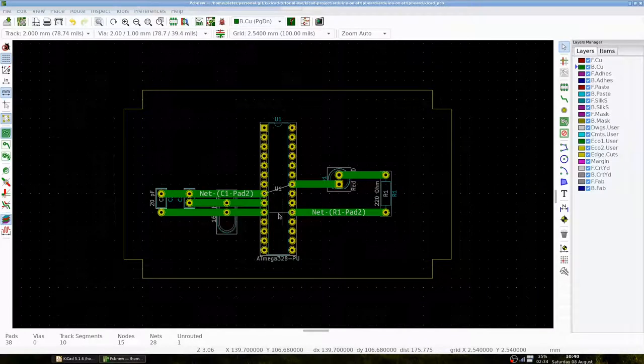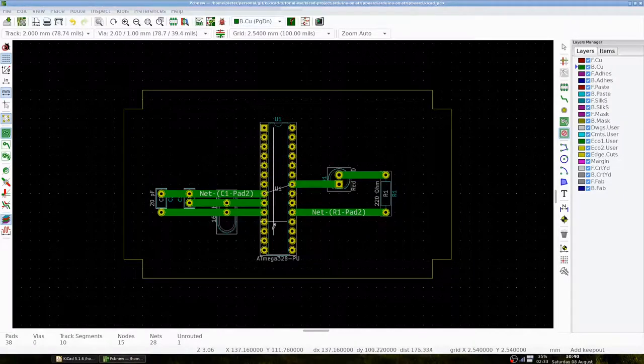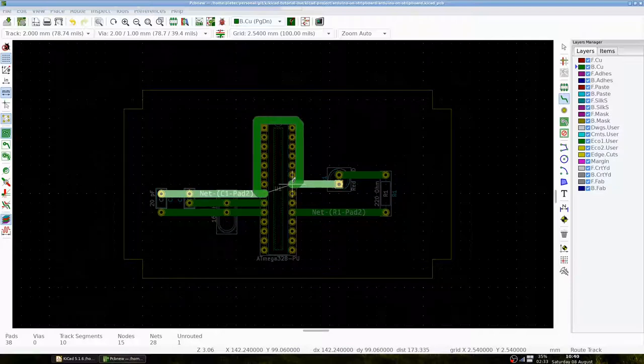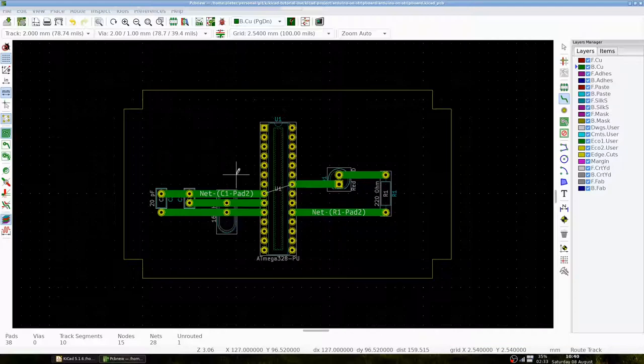We can solve this by creating an area where tracks are not allowed. Let's add such a keep-out area. Now, if we try to add a track, KiCad will not allow us to do so in the same way. To make the connection, we will use vertical wires and connect them to an unused strip with vias. The vertical wires are represented by the front copper layer.